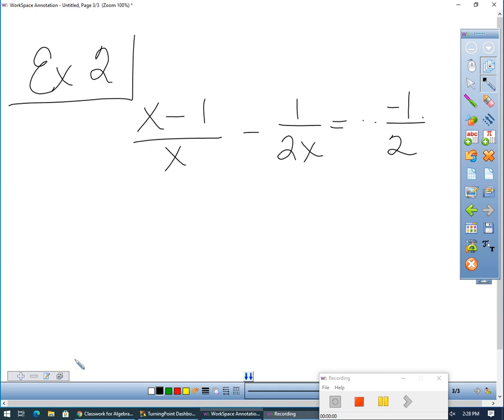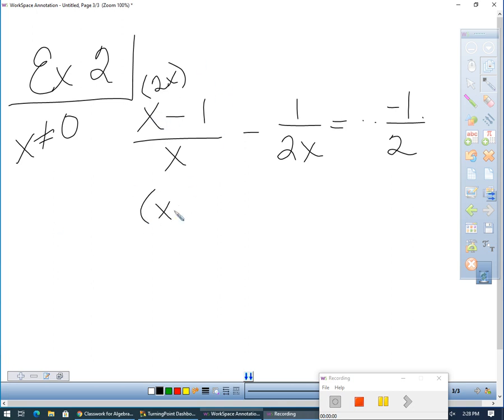Okay. So, yes, the common denominator is 2x. Alright, first thing though, can we factor anywhere? No. But we do have to state our restrictions. X cannot equal what? Good. Alright, so in the first one, I have an x minus 1. What do I have to multiply this by? A 2. Very good. Minus. How about this 1? What do I have to multiply 1 by?